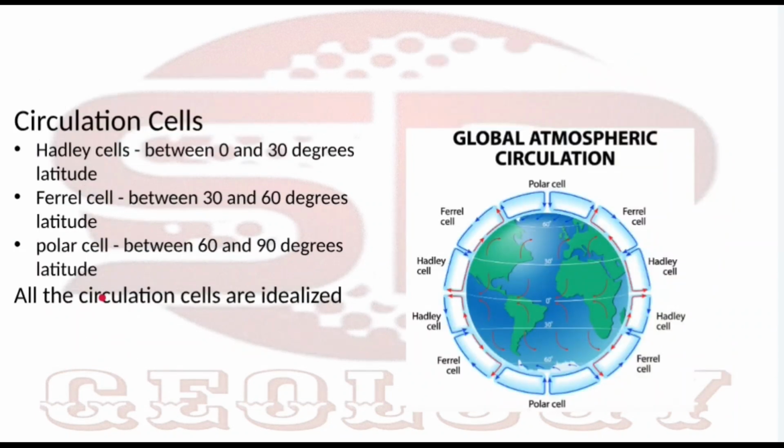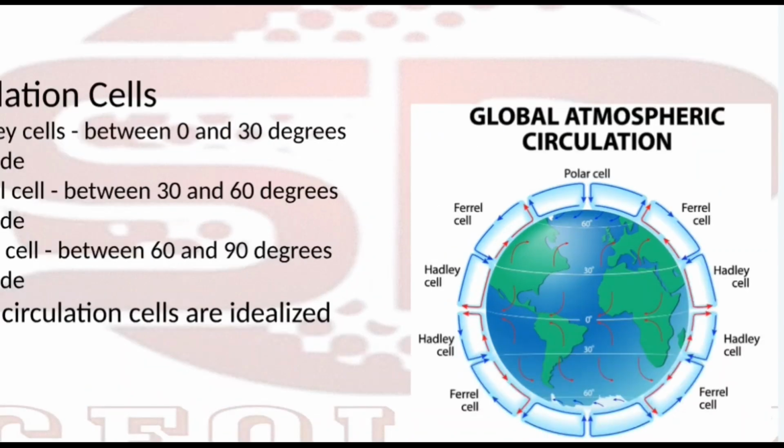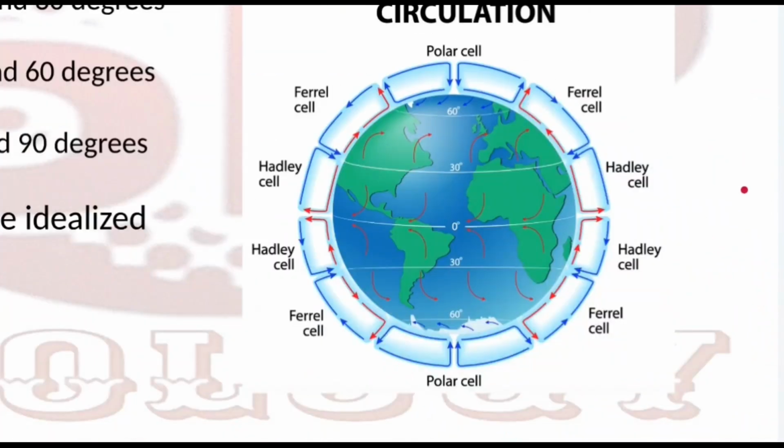Then we come to circulation cells. So this is important. As you know, the equatorial part is receiving much of the heat, so this part is a hotter region. What will happen? The air in this region will get hotter and lighter. It will start to rise in the equatorial part. When it rises, it becomes cooler. Then it starts to move horizontally on both sides, towards the north and towards the south.